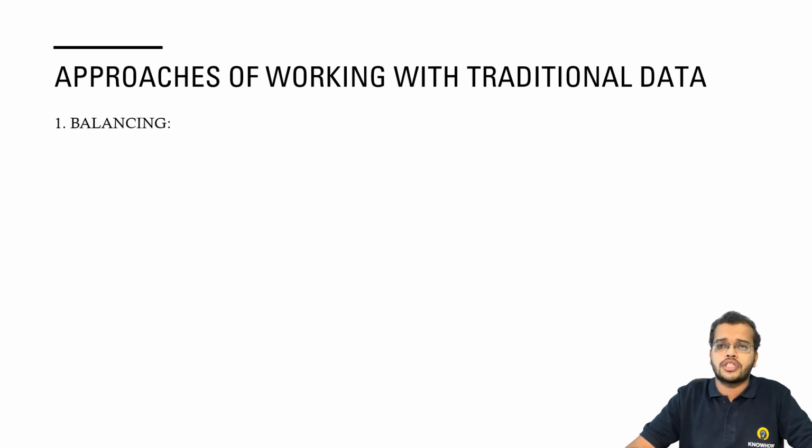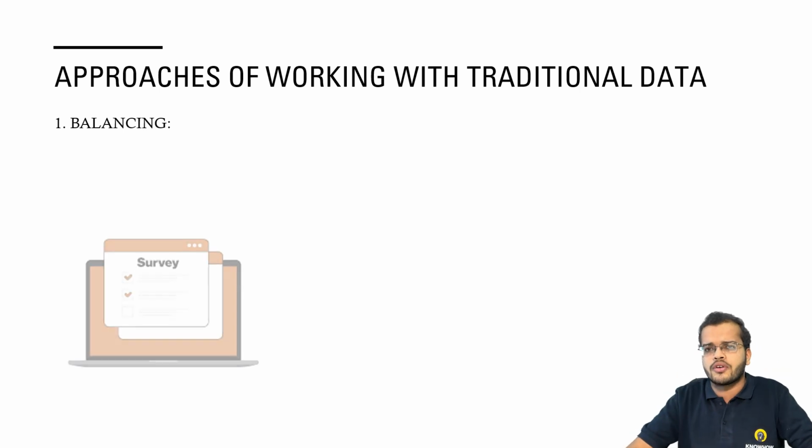Now you might have a question, what is meant by balancing? Let me give you a small example of elections. We all are done with elections, right? We all know before every election, every political party gives a survey. They take a survey from the public, right? So now let us understand the probability of this particular survey.